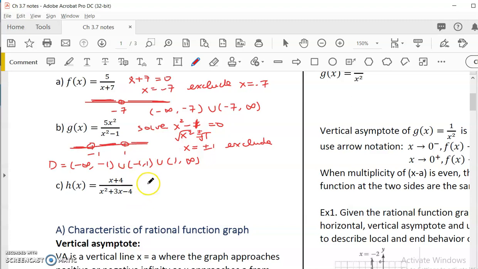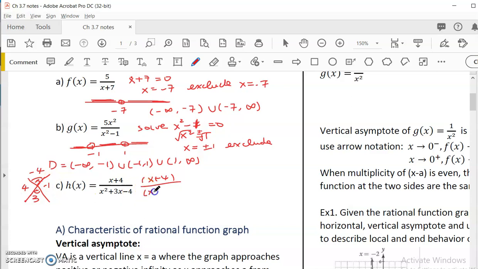So I have h of x equal to x plus 4 over x squared plus 3x minus 4. If we factor this, you would notice the top is x plus 4. The bottom, if you factor it, because later on when you solve your equation you have to factor it anyway. So we usually like to write the rational function, if possible, in factored form. Let's see. When you multiply two numbers, they give negative 4. When you add them, they give 3. So it'll be 4 and negative 1.